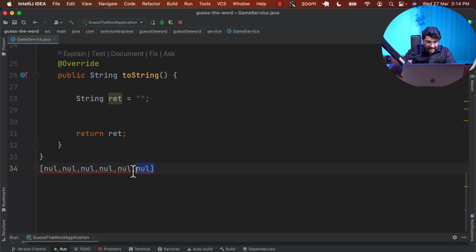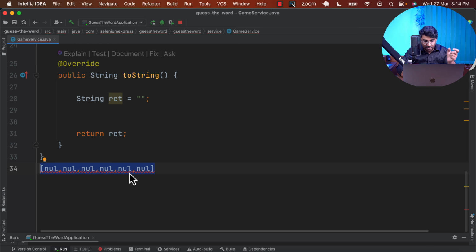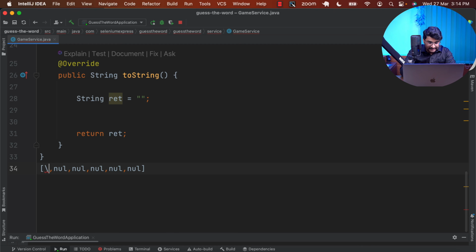And now we have a character array with 6 as length, and obviously each index is right now filled with the default value of the character, and the default value of the character is null, or you can say it is something like this, \u0000. This is the default of the character. Okay, so now you have a character array which is filled with the null value like this.